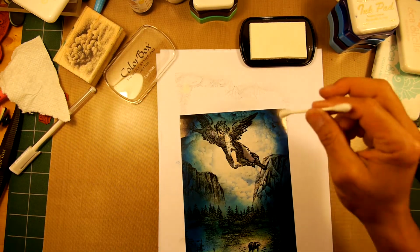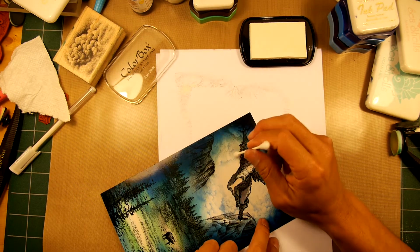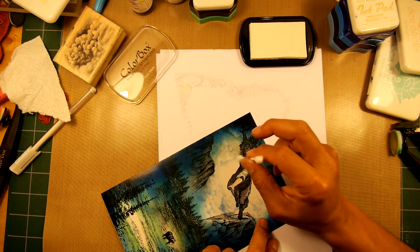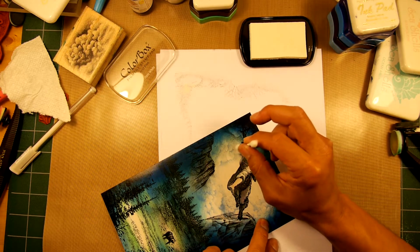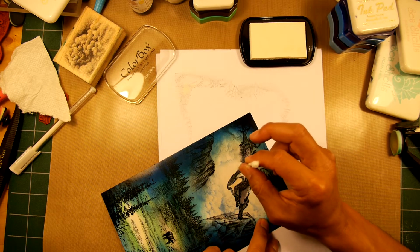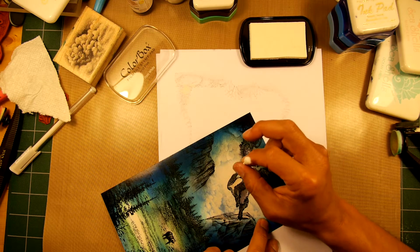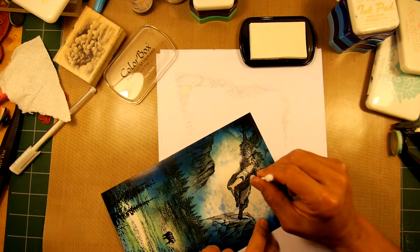This is my color box. Frost White. Pigment ink. Okay, let's have some of that light coming in. This pad, again, I used it in my last video. It's almost too new. I think I like it used better where it's kind of dry. You know, I'm not going to just remove ink from it, but yeah, I have to use a little bit more touch. I can dab off more too, but okay.